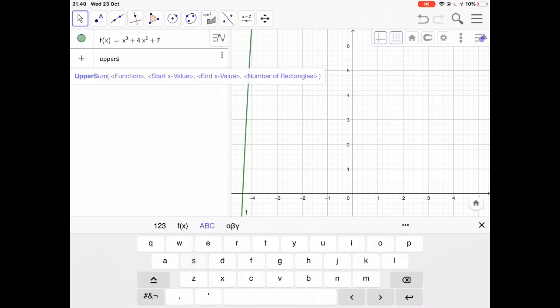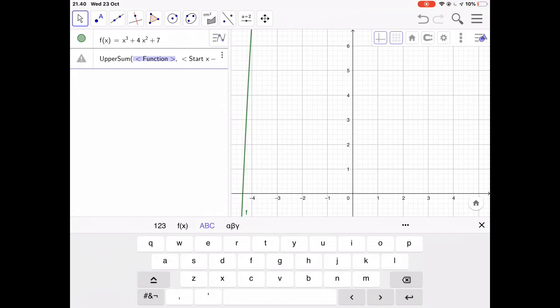Now we will input the function upper sum. And as you can see, the application will show you the rest of the function. Click on it, then you write the function as f.